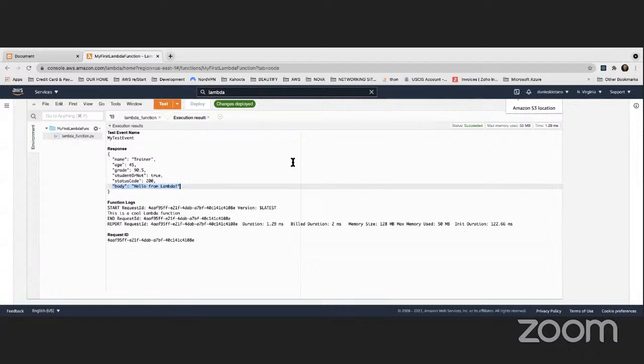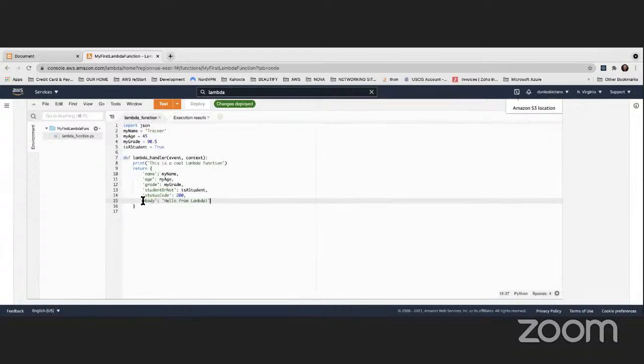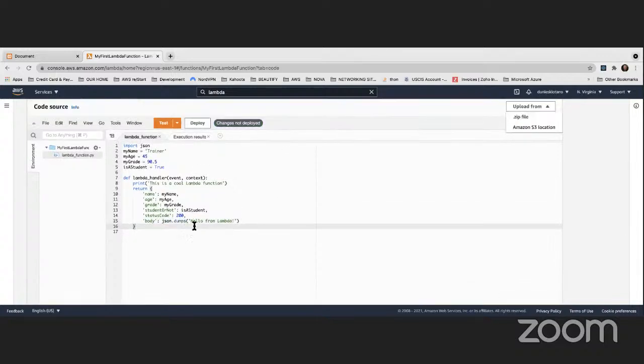But it's just using the JSON module right here. So I can put it back to what it was. It's just an example. Remember, this converts strings into JSON.